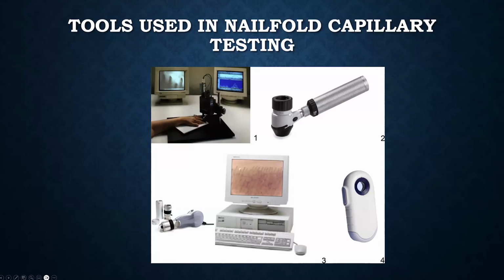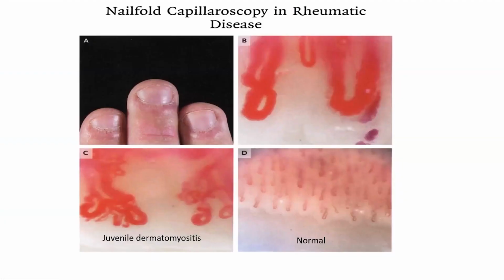And this is an ophthalmoscope that you use to examine the ears, and you can adapt that to look. Here's a dedicated microscope that shows you findings in the computer screen. And then here's one that's been validated or developed specifically for nail fold capillaries, and it's in the neighborhood of about $10,000 to get the little scope used to look on the blood vessels, and also the computer program that shows the findings.